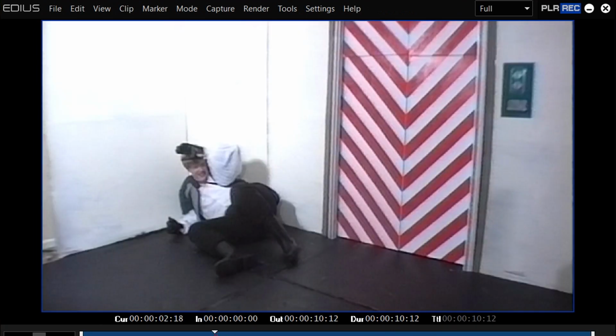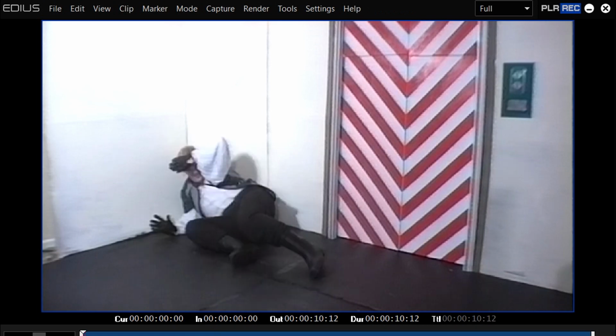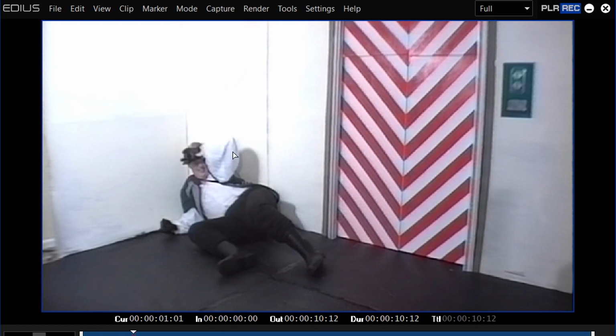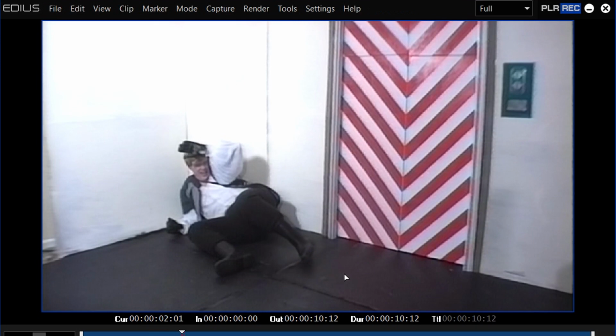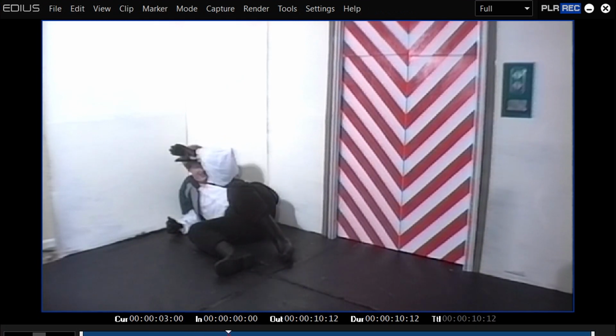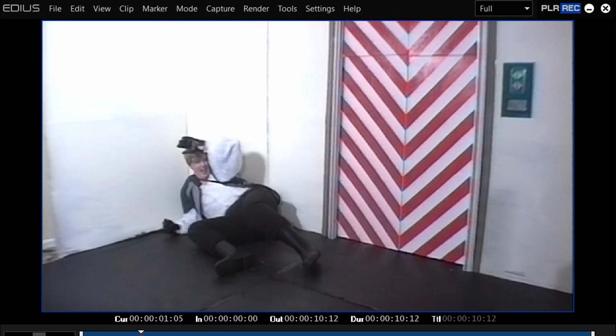Now I find the best way to clean that up is to use Neat Video. Obviously you have to buy the plugin separately. I put it onto the clip, got it to analyze it, and now it's cleaned up all of that noise. And I can start playing it back, and you notice I don't get any of that horrible fuzz. My overlay here looks a bit blocky, but it actually looks better than that on the final results. But mainly it's got rid of all of that horrible noisy fuzz, and it's cleaned it up really well. And I've tried lots of different types of noise reduction plugins. Neat Video is by far the one that works the best. For example, I've been using the one inside of Resolve, and it's pretty good, but not nearly as good as Neat Video.